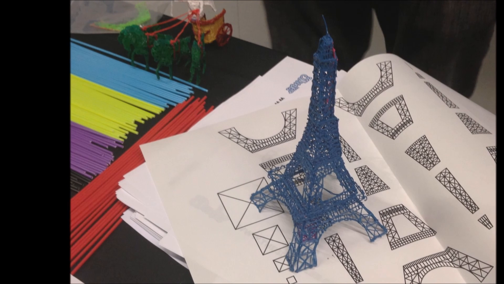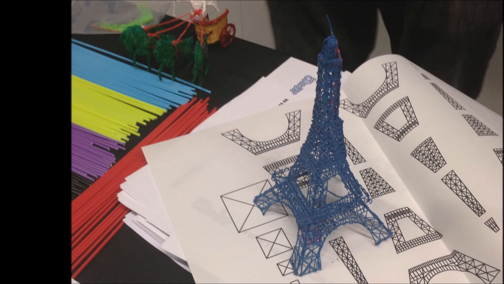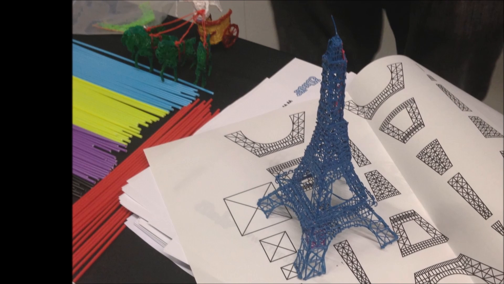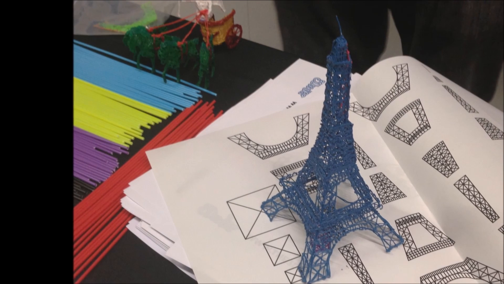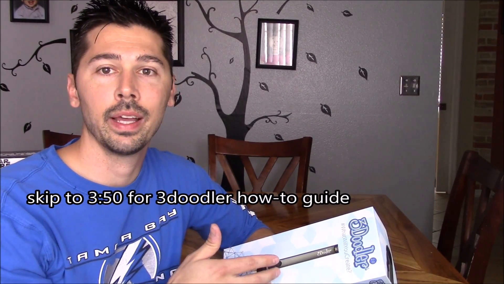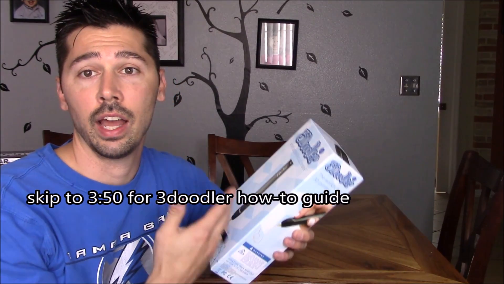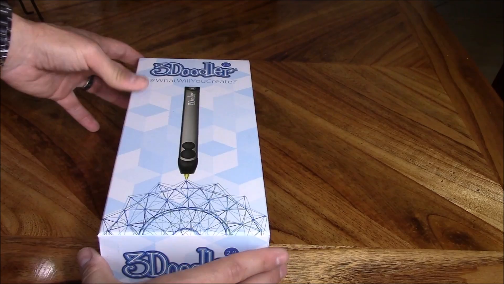If you're going to make anything complicated like this Eiffel Tower, any average person will not make this without a stencil. So basically it's a 3D pen. You sculpt things out of plastic and I'm going to show you how to use it, how to set it up and maintain it. In case it gets ever clogged, I'm going to show you how to clean it out.